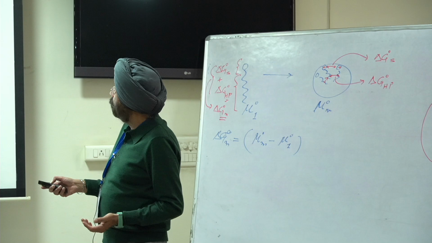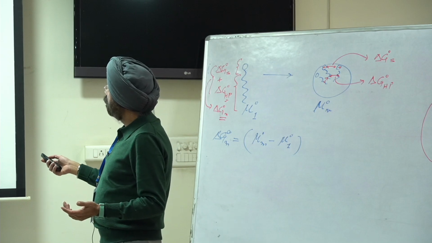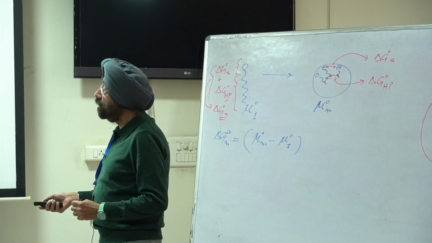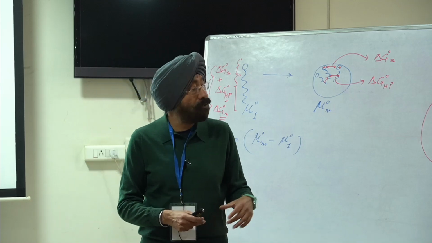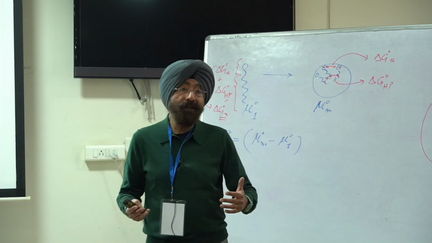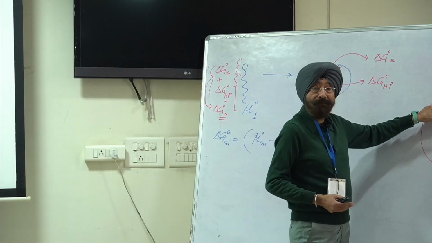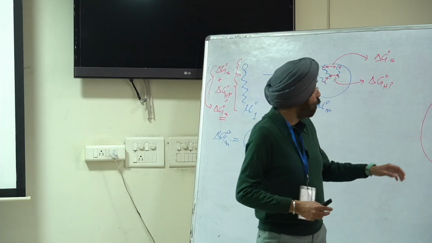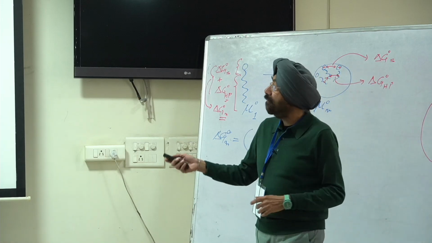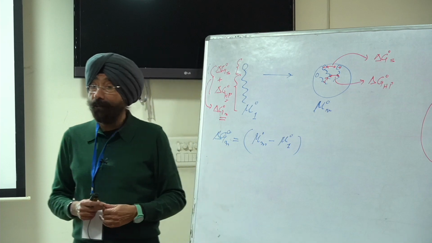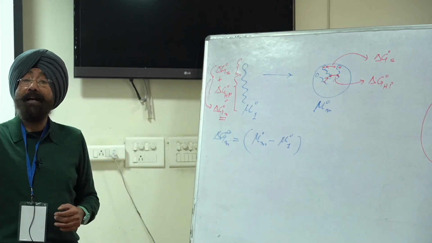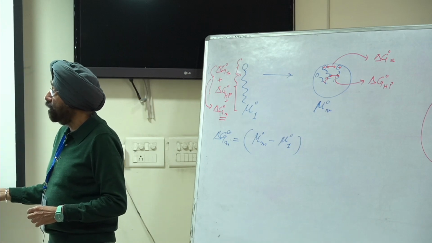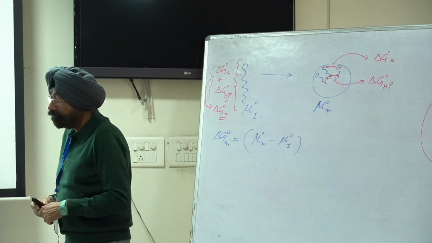Suppose you ask me when the micelle formation takes place. When the micelle formation takes place from the monomeric to the micelle, it is spontaneous, so the delta G is always negative, right? If the delta G is positive, there will not be any micelle formation. In other words, if there are strong repulsive interactions, we cannot place the molecules in a kind of aggregate, so the resulting delta G will become positive. Therefore, we have to reduce this repulsive interaction to have the micelle formation, and those surface active molecules which produce micelles always have the hydrophobic contribution much more enhanced in comparison to the hydrophilic contribution. So that is the meaning of this whole story.